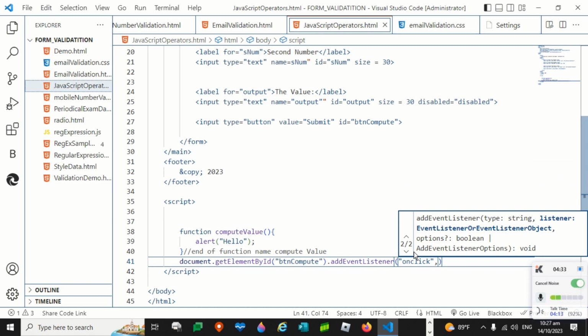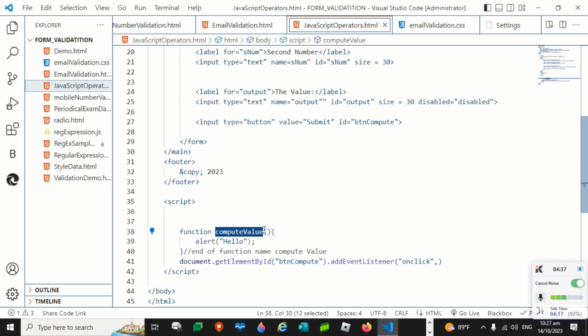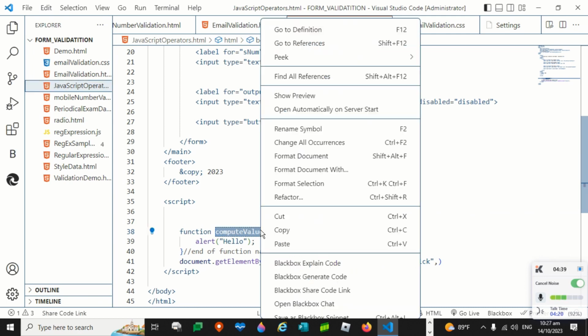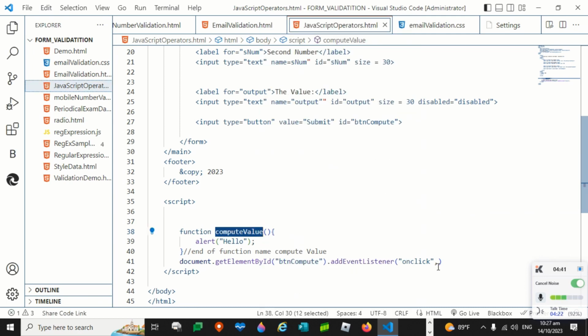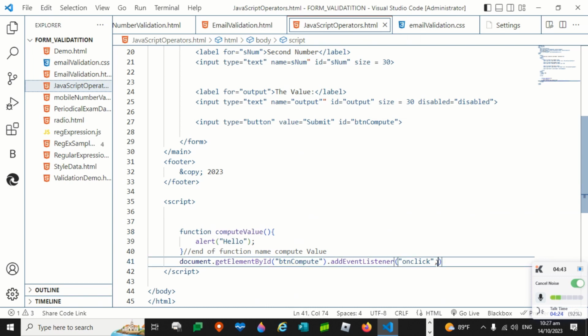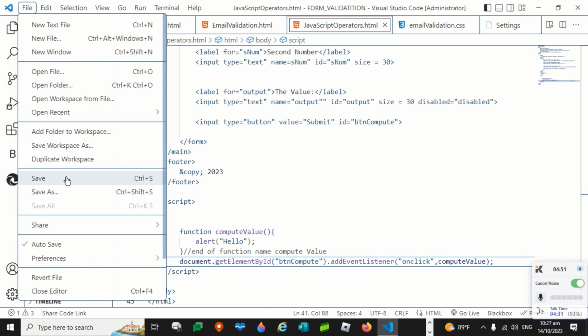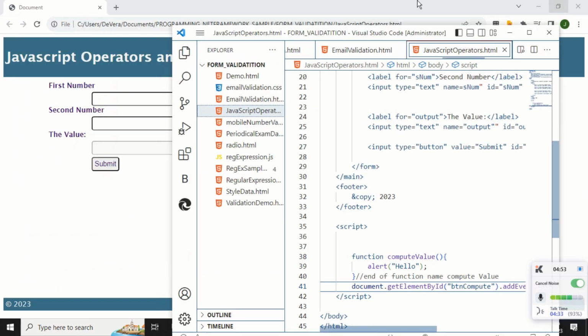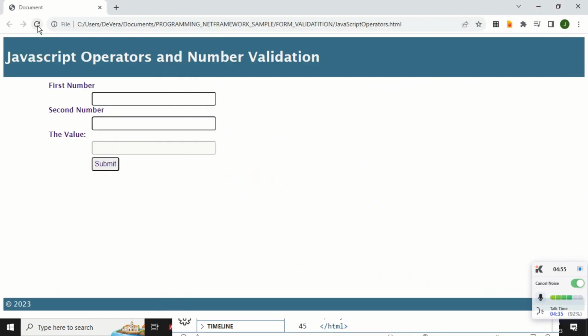It's the name of the function. It must be exactly the same as this. By this time, kung dito ka tumawag, wala naman siyang ina-accept na argument na parameter, kaya ganyan lang siya. Okay? Tapos, save natin. Save. Oh, let's try if this one works. Kung clinic natin, ito, dapat mag-pop out.